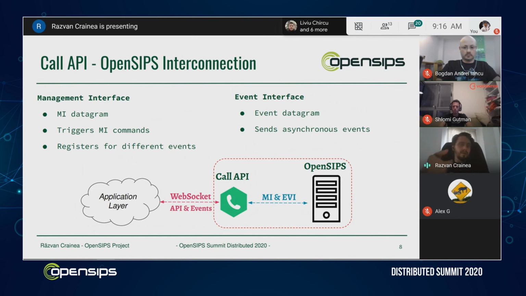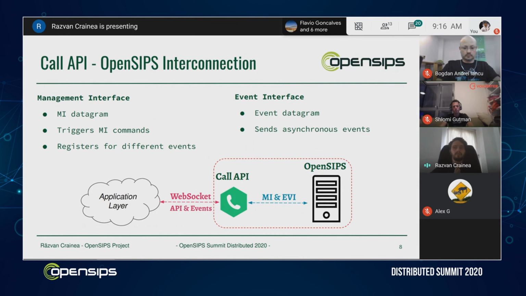So we trigger an MI command, and that command can be handled synchronous or asynchronous. However, we don't get all the data in the response of that MI command. Most of the data are eventually triggered by OpenSIPS using the event interface.